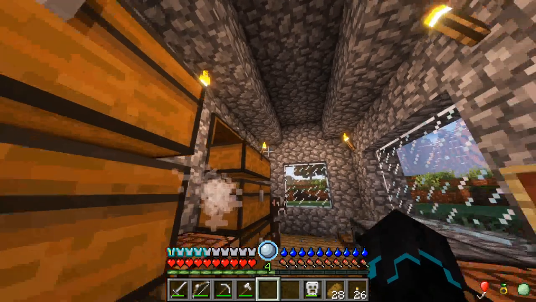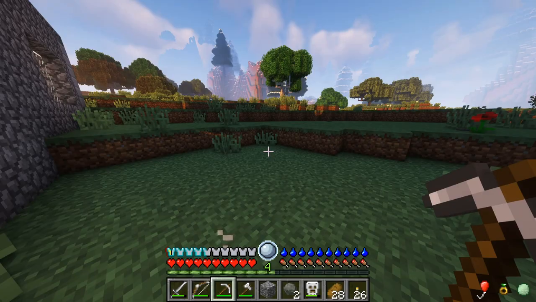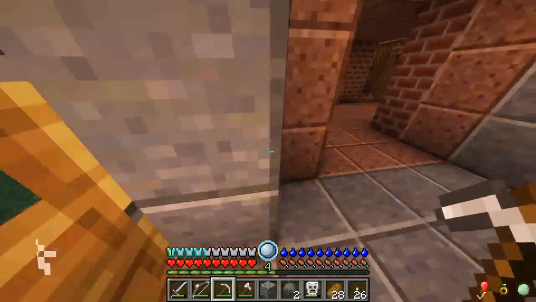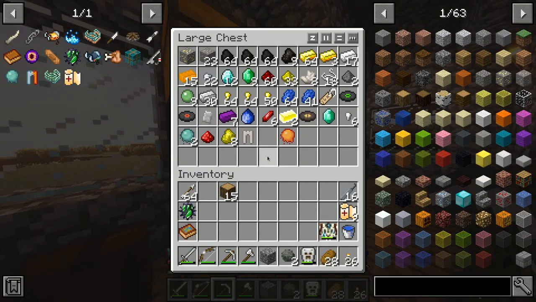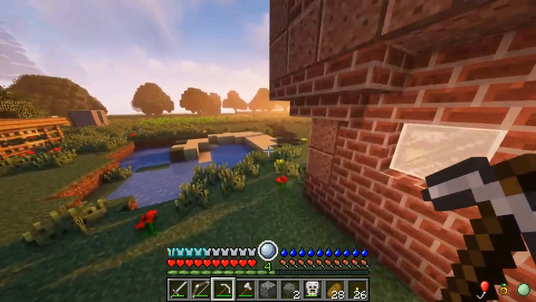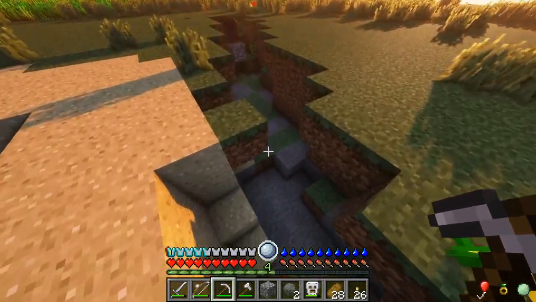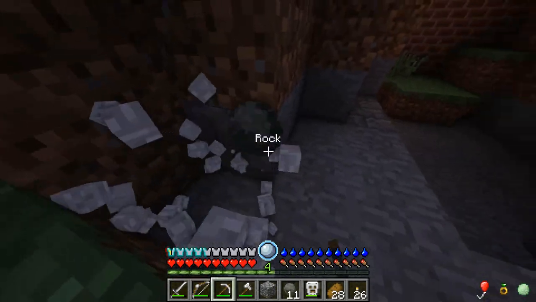And yes, I know, I will do inventory management at some point. I didn't pick up my sleeping bag. Do I have leftover wool? I actually don't. Oh dear. Well, I have my bed, but I want to be... Okay, you know what? I have a solution. I want cobblestone, but I also want to be close to my house, so this works, I suppose.